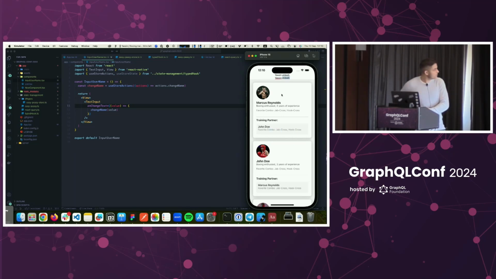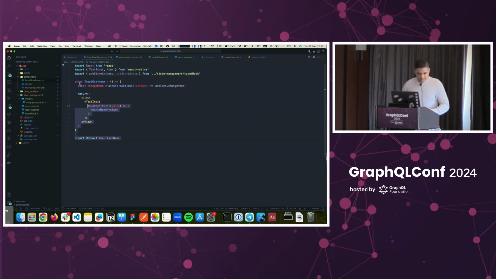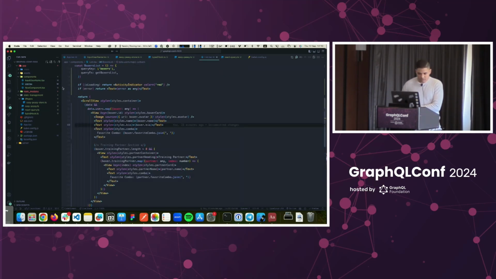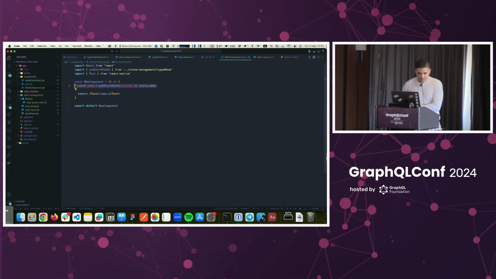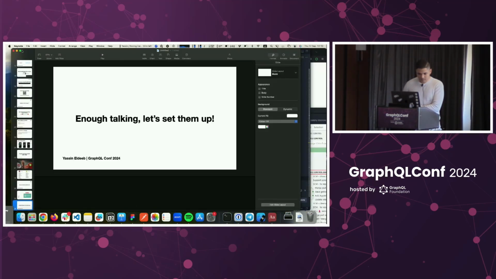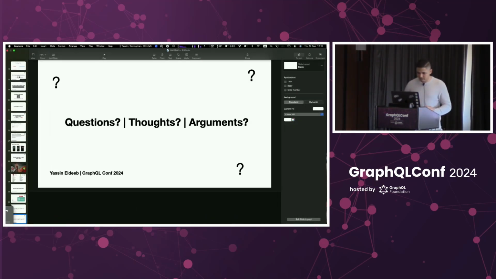Interesting. So as you can see here, these are two completely different components, and they can access a global state and mutate it. They don't have to be within the same scope. And as I mentioned, what's really cool about Easy Peasy is that we're only subscribed to this specific field. If anything else changed, this is not going to be re-rendered, which is efficient. I think that's about it. Anyone have any questions, thoughts, arguments, things I didn't mention or cover?